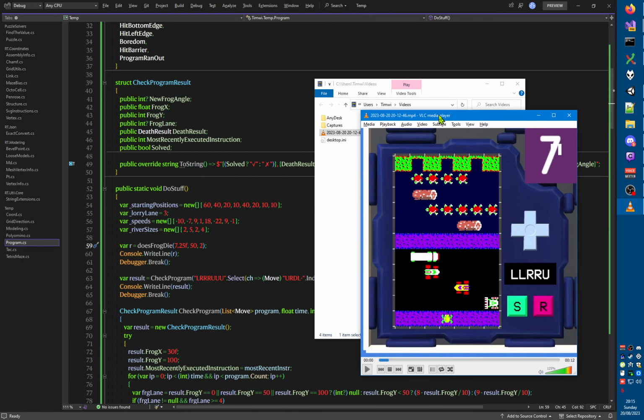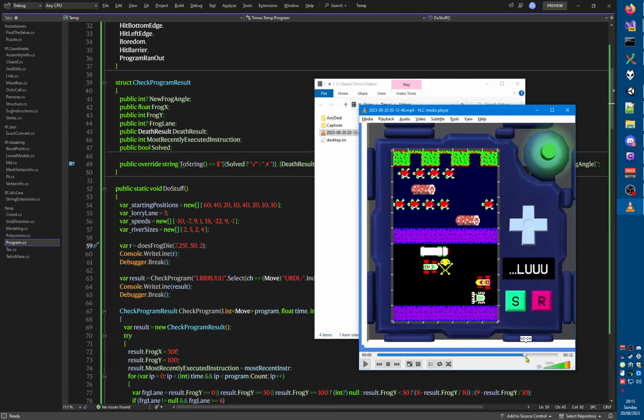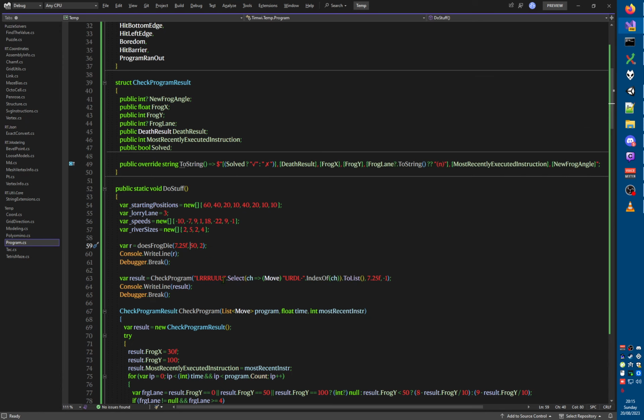Why did I close the video? Okay, so there you go. The lane is 2, so that's correct. 0, 1, 2, 3. Right, so the frog position should be 30. Okay. And it still says survive.